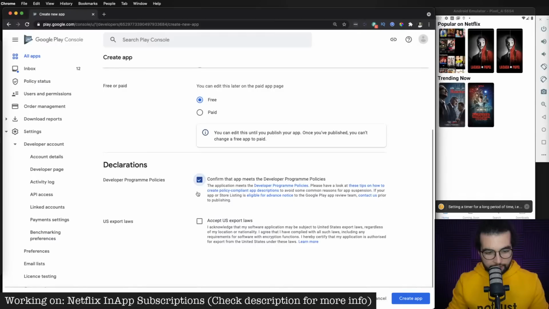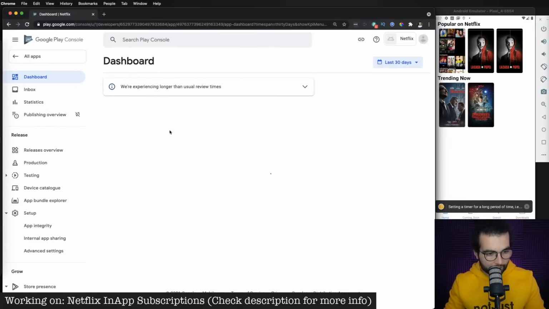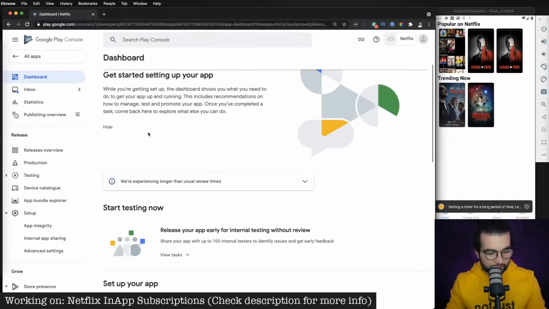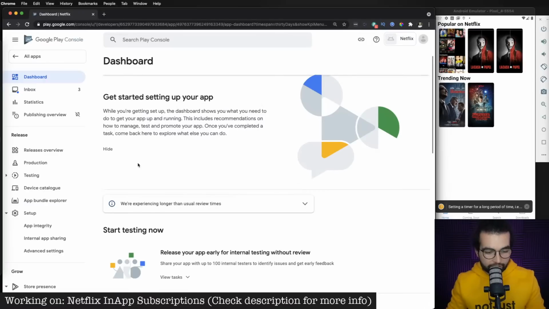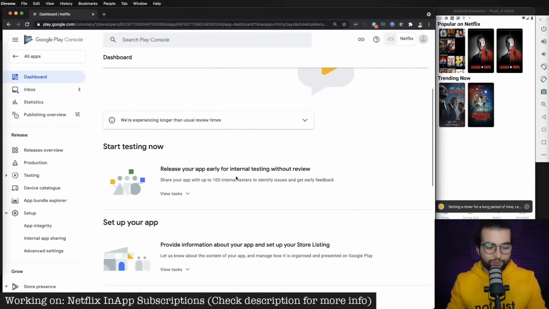Developer program. Okay, let's accept all the policies and create our application. Yeah, this is the dashboard for our new application, and I really like the new dashboard because when I was uploading my startup application a couple of years ago, it was a bit different.